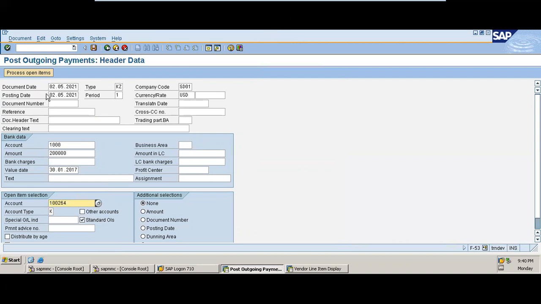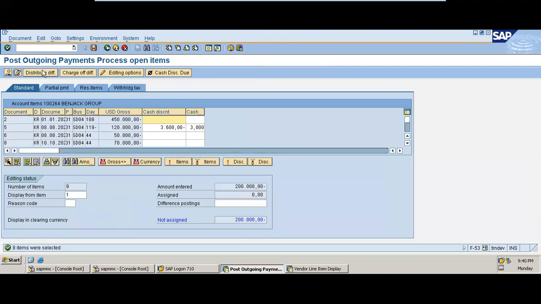Process open items. So this is our amount entered. This is the invoice we want to pay with this amount, and we want to do a partial payment. So click on the partial payment tab. Everything is blank. Double click on the amount you want to pay.